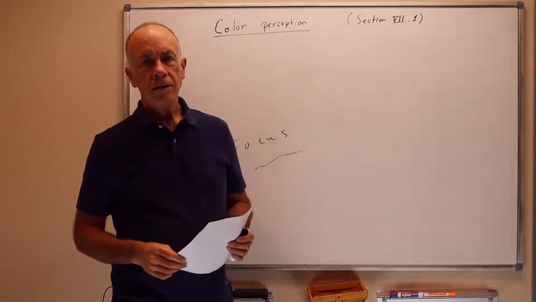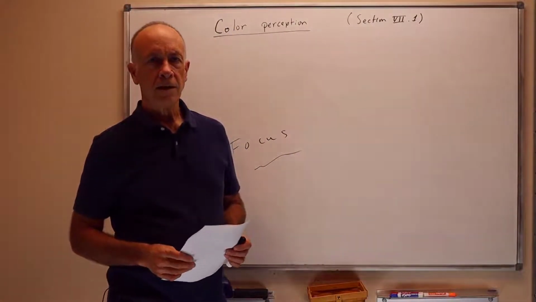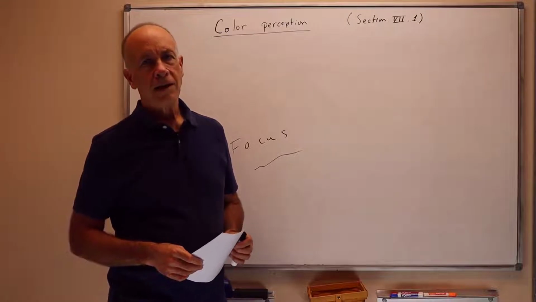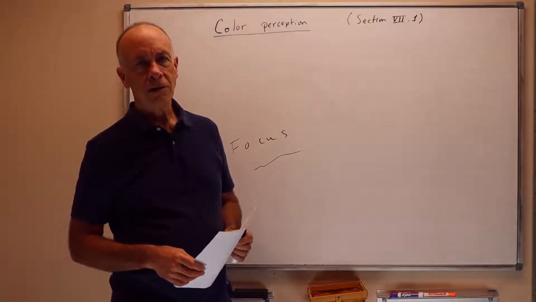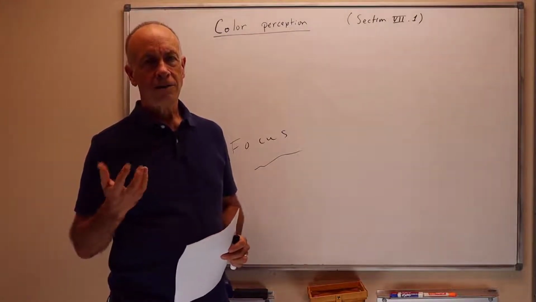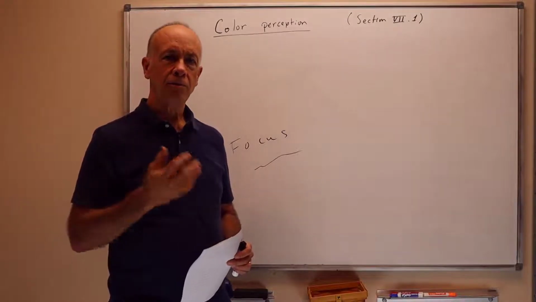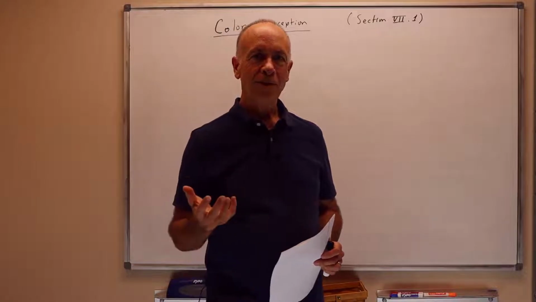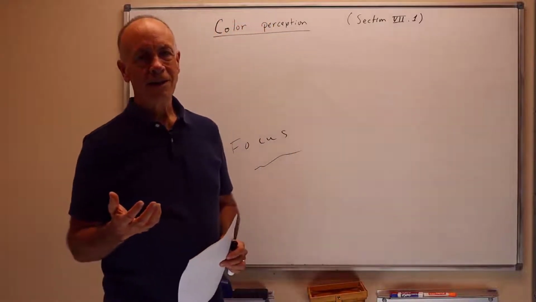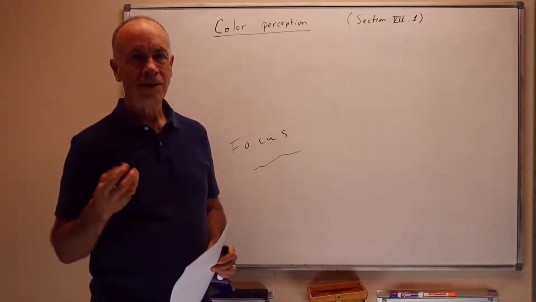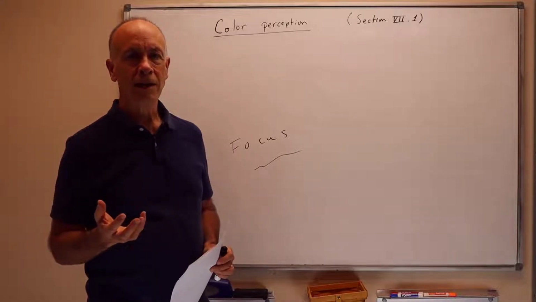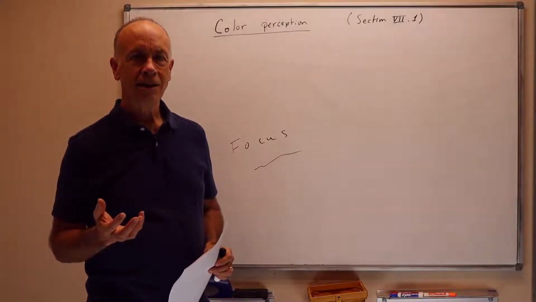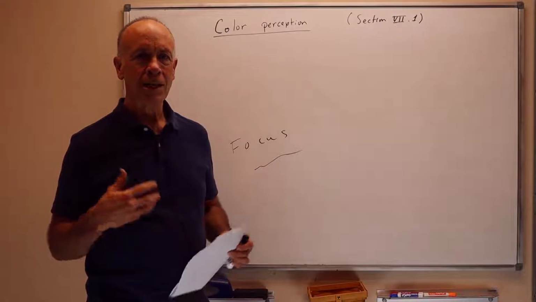Hi, this is the first of several presentations on color. Color is a very complicated subject because we're really interested in how to render colors on a screen or to print colors in a printed image, but we also want to know how people see colors. And the process of people seeing colors, it's very individual. Different people see colors in different ways. And a color is not so much an absolute thing, it's a subjective thing.